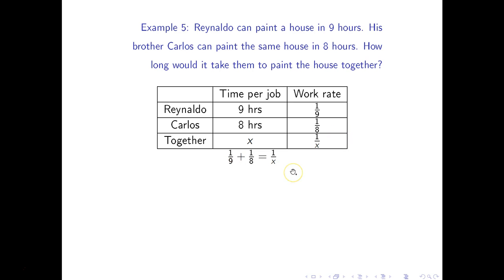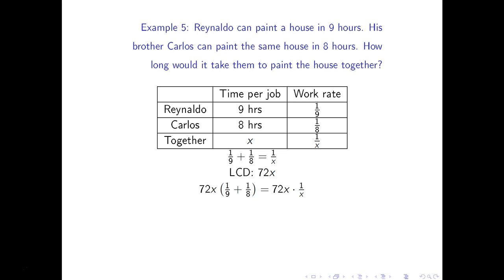So can you solve this for x? Go ahead and solve it. Pause the video and solve it. Well, hopefully as you did it, first thing, what's my lowest common denominator? It's 72x because none of them have anything in common.